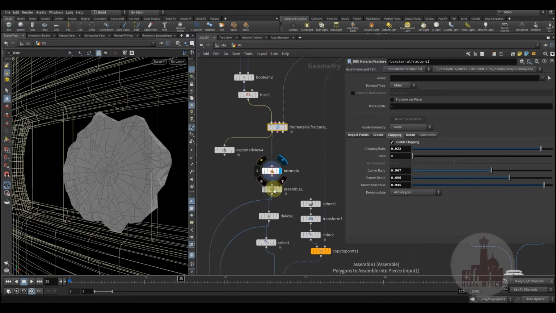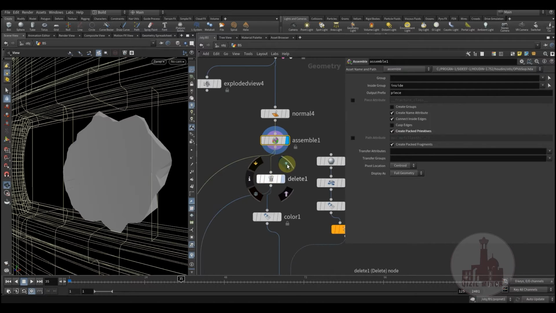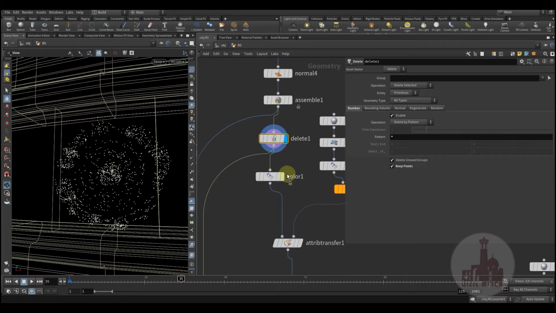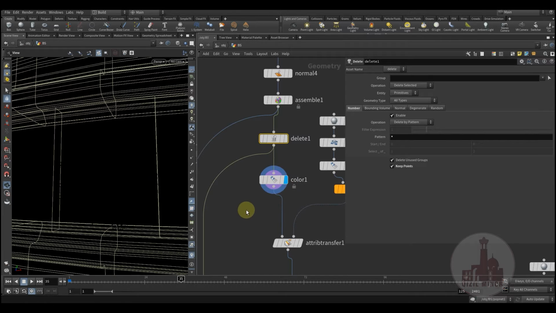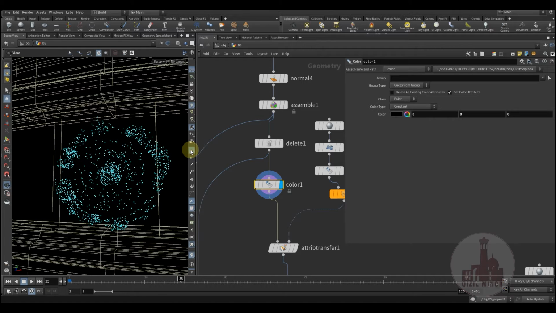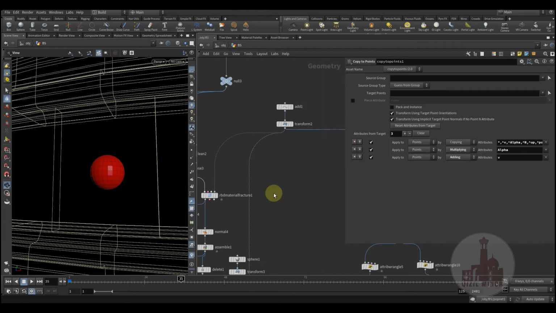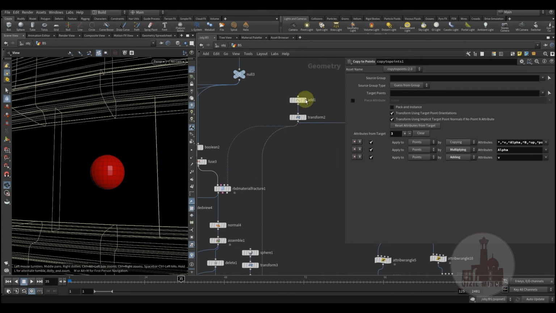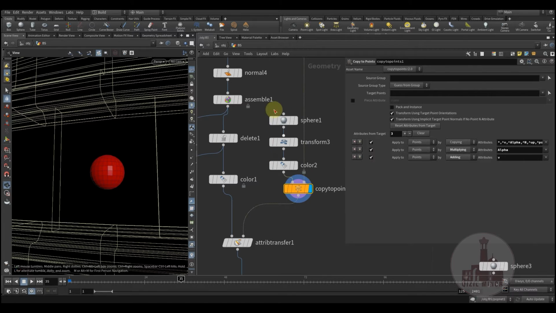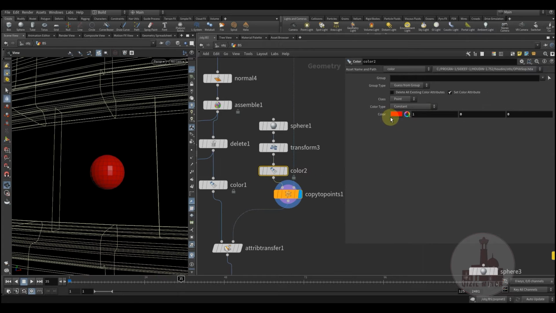Alright, and then some normals and naming attribute and packing primitive. Here I'm converting all these pieces into points. Here I'm adding black color to all those points. And from the center point itself, I'm copying a sphere with the red color applied to it.